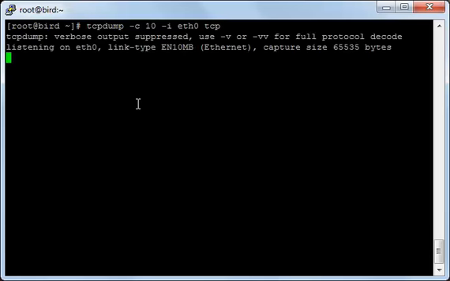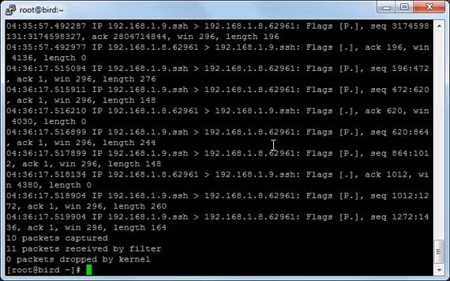By this command it will capture all of the packets that are using the TCP protocol. And of course, if you type the same command but here you type udp, it will capture all of the packets that are using the UDP protocol. As you can see here, it displayed the packets that are using the TCP protocol.